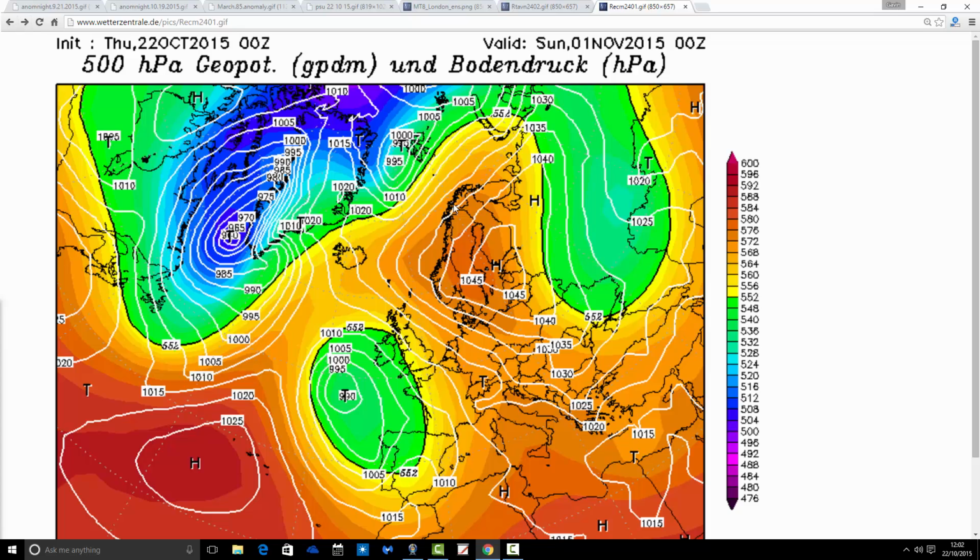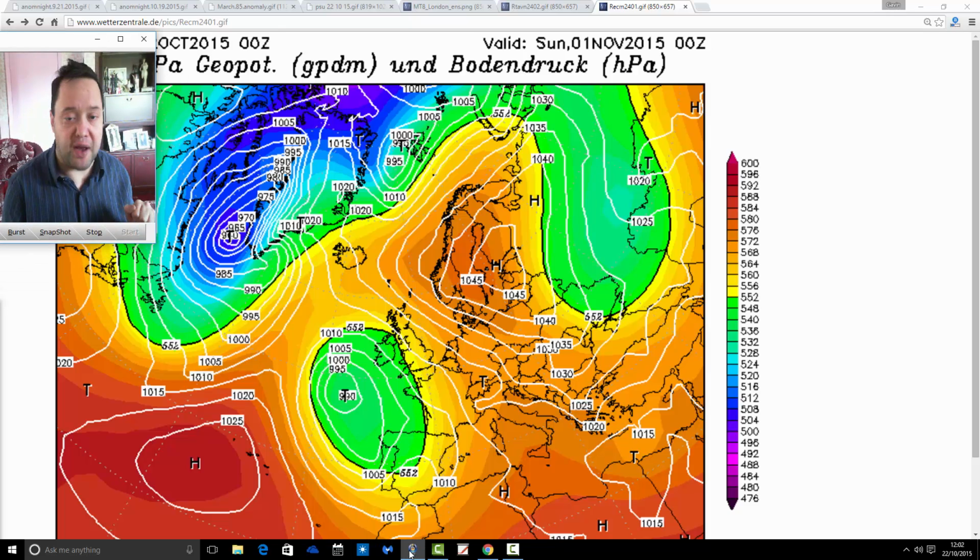Again, just with hints that the high pressure over Scandinavia is possibly starting to win the battle a little bit. This low pressure may be starting to move down towards Biscay and Spain and Portugal. So we may see winds going into the east into the start of November. But I think they'll generally be quite mild easterlies, at least initially. Eventually they might start to bring cooler air in from the far east and northeast of Europe, but it would take quite a few days to really start to cool the continent down.